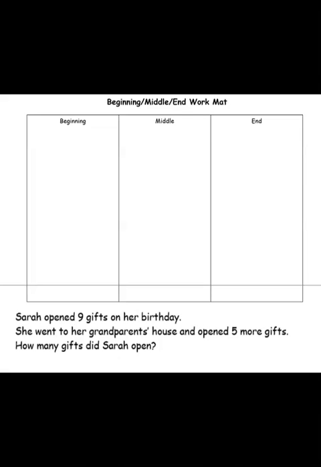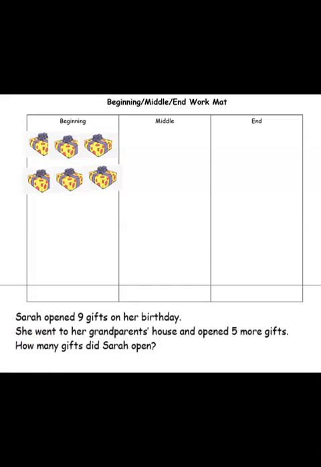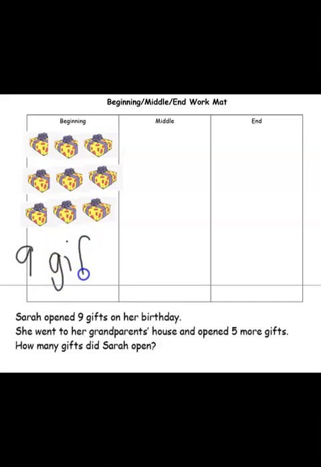Let's think about what's happening at the beginning of the story. Sarah opened nine gifts on her birthday — she's probably at a party or at her parents' house. So I could draw nine gifts, or I have little presents here. How many do I put here in the beginning? That's right, I'm going to put nine. Three, four, five, six, seven, eight, nine. So we know that on her birthday she opened nine gifts in the beginning. I'm going to write: nine gifts.